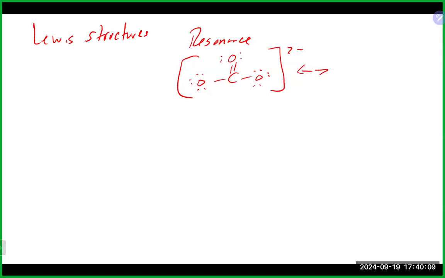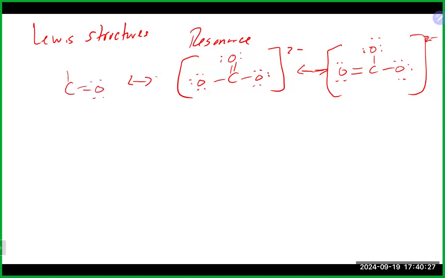So again, we could have, in this case, for example, double bonded to the left. And we could have also double bonded there to the right. And the idea there is the double bond electrons are delocalized, which means they're really kind of hanging around all the oxygens in this particular example here. And at any given time, they could really be at any of the oxygens. So one Lewis structure by itself may not adequately describe what's going on.